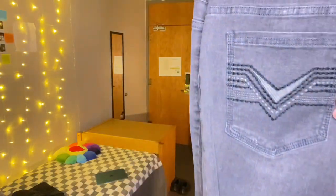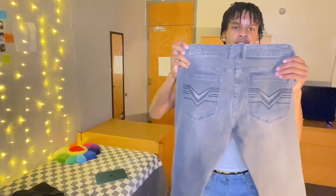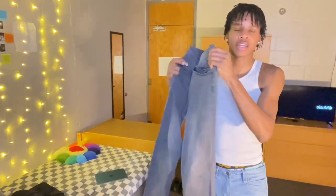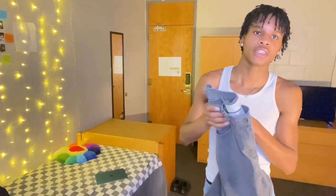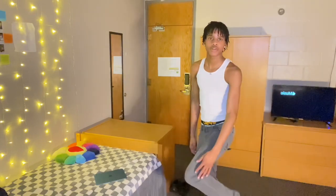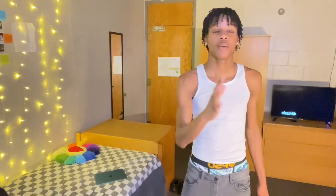These are the next jeans — I got these from Marshall's. It has this nice design on the back pockets of both legs and it looks kind of Y2K-ish. I like it because of the designs on the back, but other than that they're just some gray wash jeans. The design on the back is really what's fire to me. I paired them with my Black Cats. Marshall's, Walmart, MNML — that's all you need.